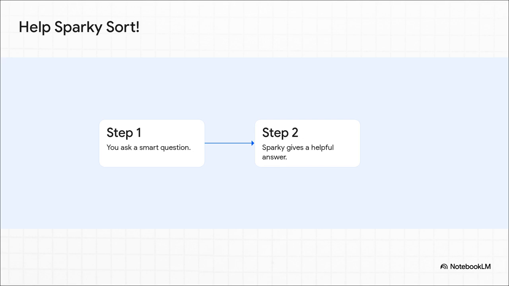Notice what's happening here. The child has to initiate the action. The AI doesn't just spontaneously offer solutions out of thin air. It requires the user, the kid, to actually trigger the interaction with a smart question. This teaches agency. The user is entirely in the driver's seat, setting the whole process into motion.